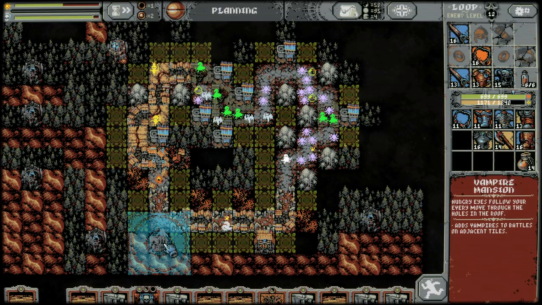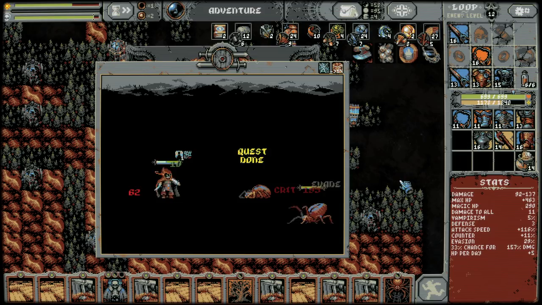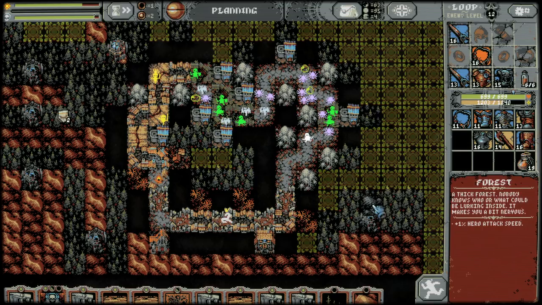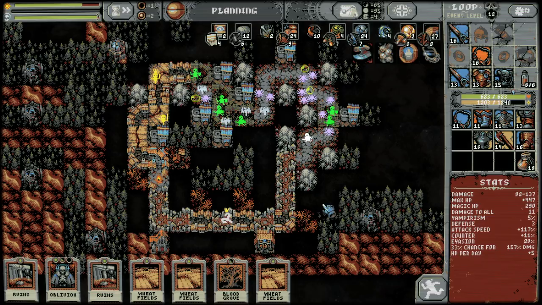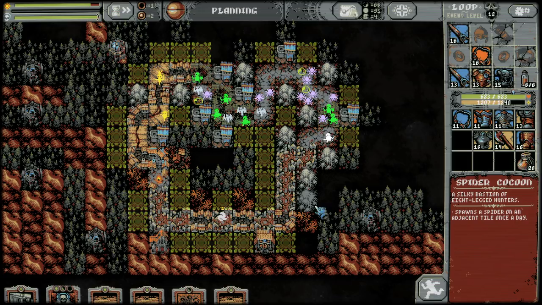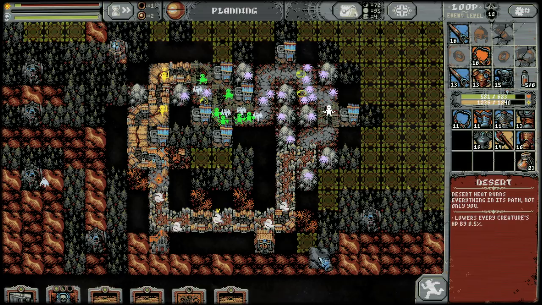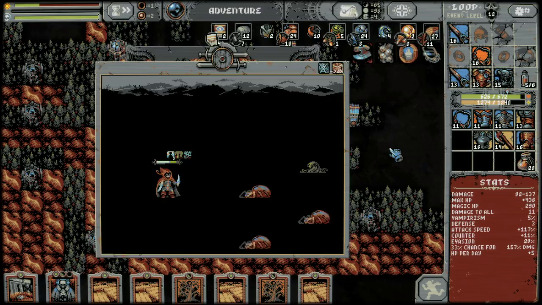Step one, let's just put down some vampire mansion. Oh, well, that's all we got there. Spider cocoon. We could probably put this down in a legit spot here. Is there anywhere that there's not spiders going? There, I guess. I mean, evasion would be really nice. We have the 2 seconds of evasion thing as well. So many freaking wheat fields. It's bizarre.